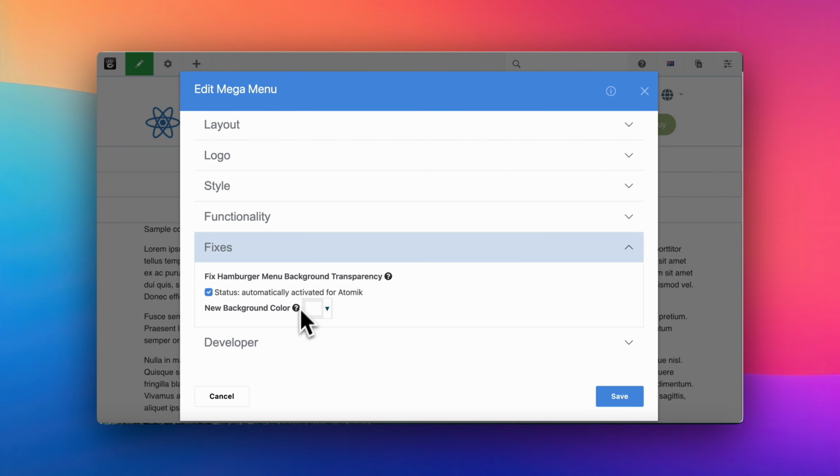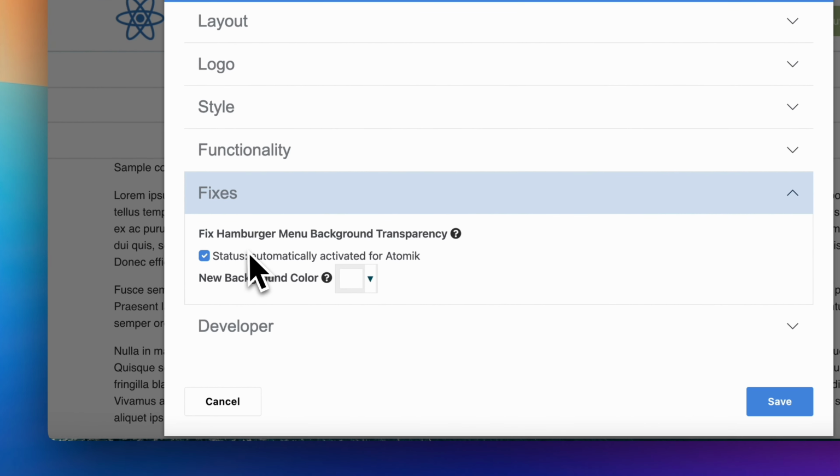Next, we're looking at the fixer section. This is quite simple and straightforward. You can optionally turn on or off a background transparency fix. So what happens is when the hamburger menu is enabled, the whole page slides to the left and right. And if you happen to have a theme that does not have a background color assigned to it, then that could cause a problem, because then there is some overlapping going on with transparency and it doesn't look the way you want it to look. So then this fix can apply a specific background color to the page.